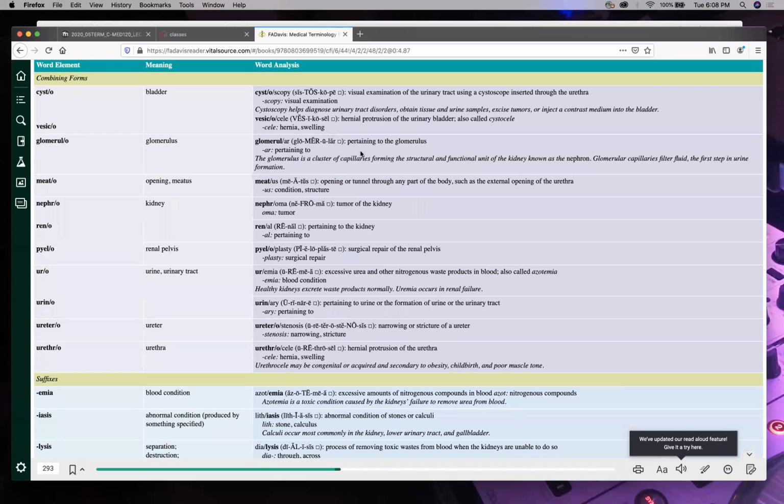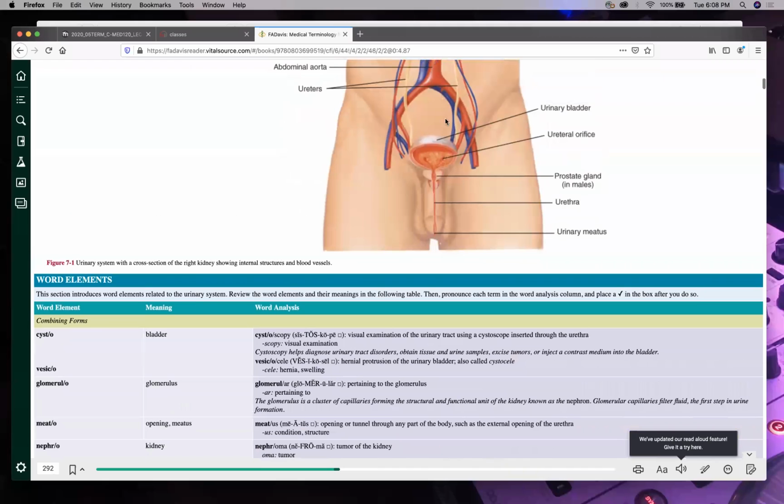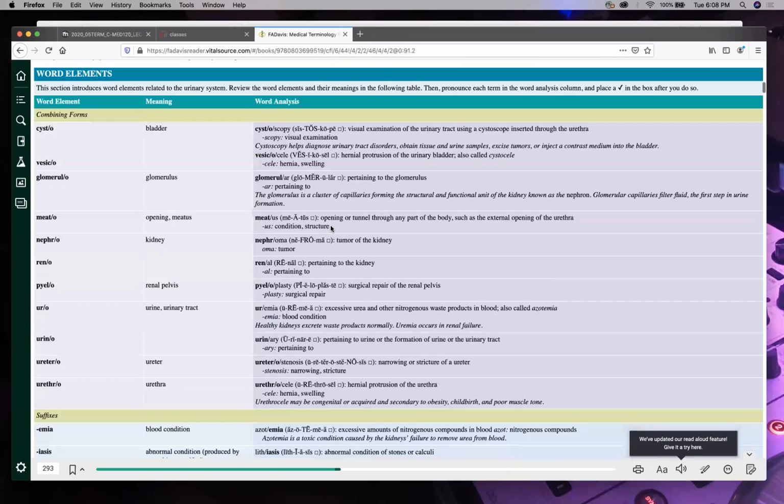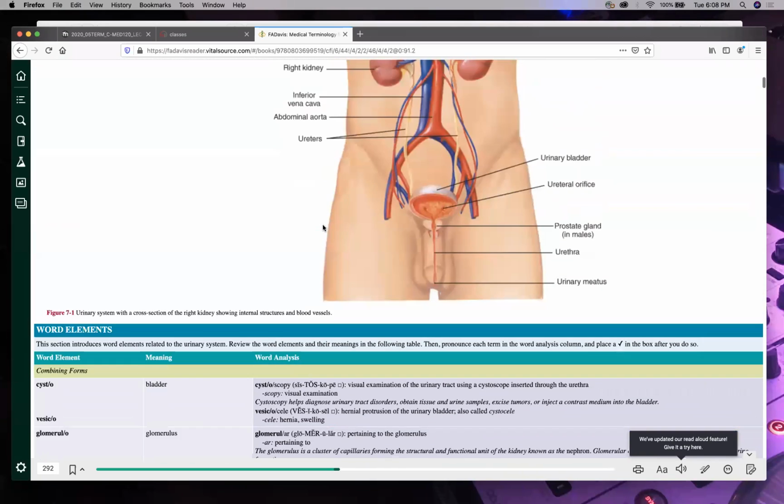So a vesicocele is a herniated protrusion of your urinary bladder. Your urinary bladder is here, and for whatever reason there's a covering here, which is your peritoneum. If there's a defect in the covering and the urinary bladder sticks out, especially when you pee, it's going to hurt. And it's going to hurt right here in the hypogastric area, or your pelvic area right here.